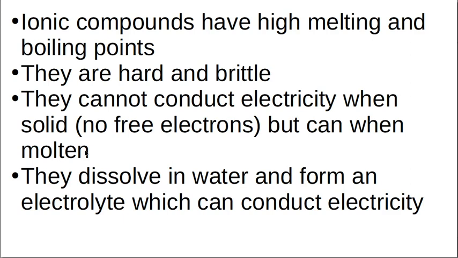Sometimes this happens in industry because they've got really high melting and boiling points, but sometimes they do melt a salt so that they can conduct electricity through it. We see an example in grade 12. But what is the most important thing about ionic compounds? Ionic compounds dissolve in water. And when you dissolve an ionic compound in water, they can conduct electricity. When you dissolve an ionic salt in water, they form what's called an electrolyte.